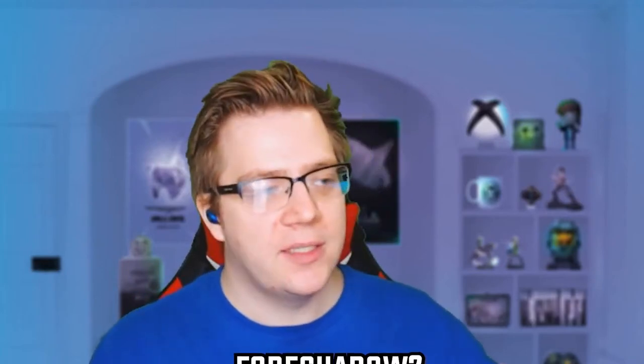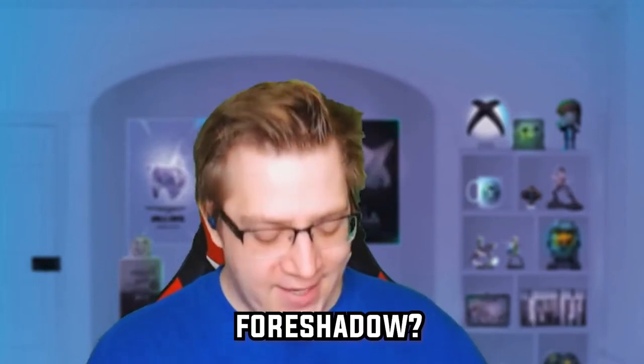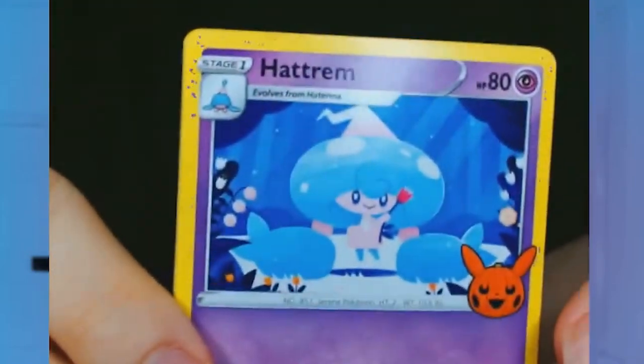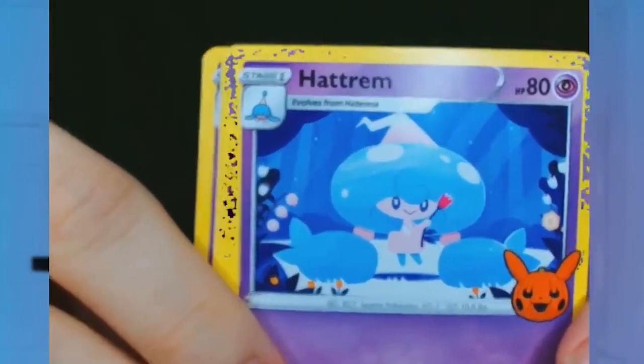Scary Pokeball cards. If it's a spider, I will punch myself in the stomach. Because I hate the spiders. Oh, thank god it's not a spider. Thank god. Okay, it's cute. Look at that. Cute little hat turn.